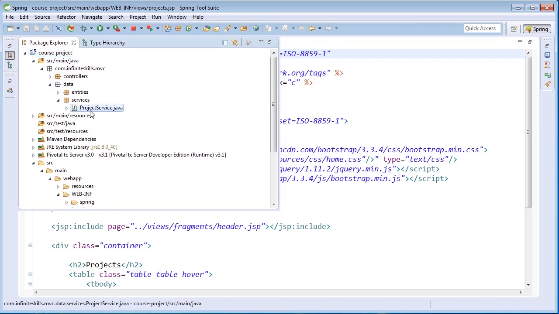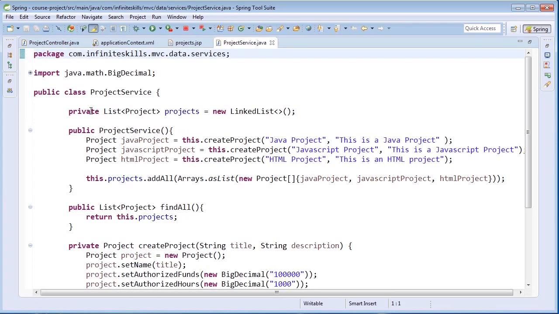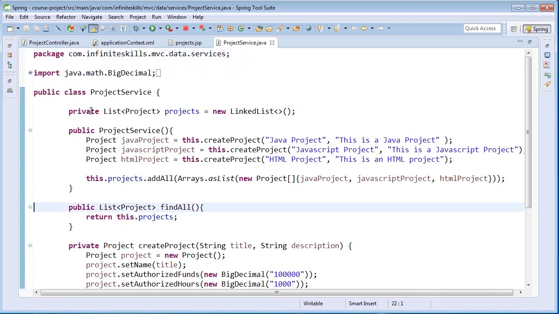This is really just a mock. It's not actually hitting a database or doing any actual persisted logic. But it does have this findAll method, which will return a list of projects that we have created within the constructor of this service.